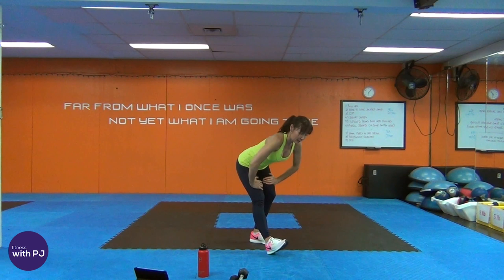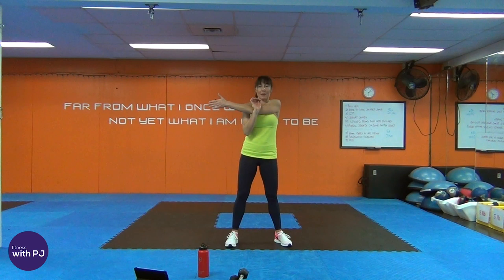And release. Here we go. Bring the right arm across, chest up, thumb up, stretching into the shoulder and upper back. And now bend the elbow and press in a bit more. And you're going to feel that a bit more around the shoulder blade region.